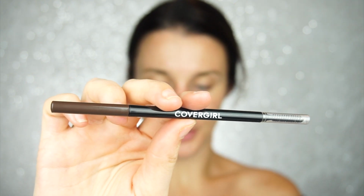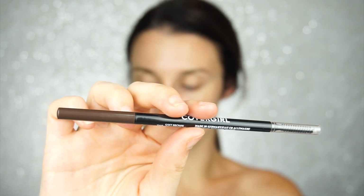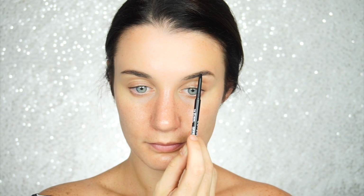So I am actually going to start off with the CoverGirl Ultra Fine Brow Pencil. And I'm going to start by brushing my hairs down. And I'm just going to start filling in tiny little hair-like strokes downwards. And I'm going to do the same thing on the other side. And now I'm going to brush up and out.